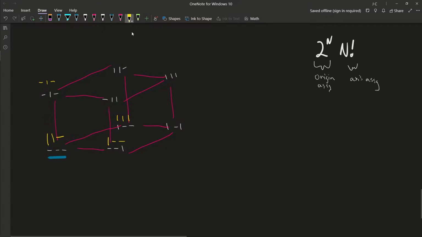Although I don't know if this generalizes. But you have an unknown point here, and one of its neighbors is all ones. One of its neighbors is -1 dash. Actually, is that determined? I don't even know if that's actually determined.